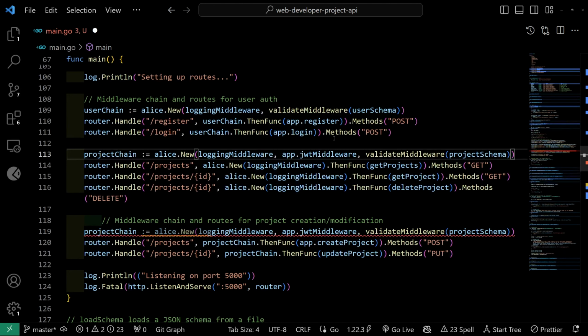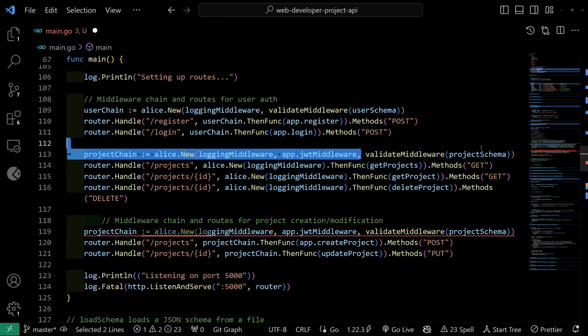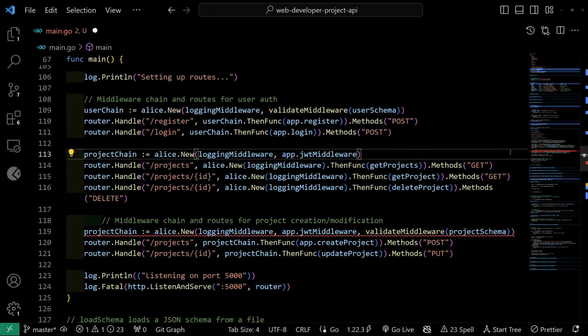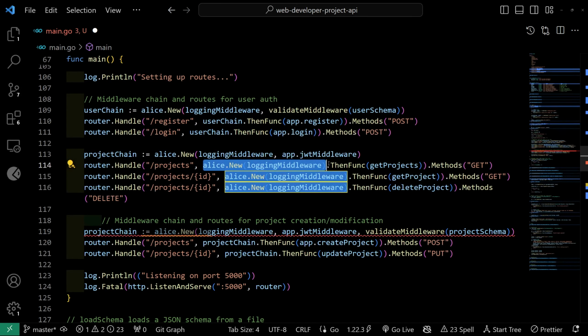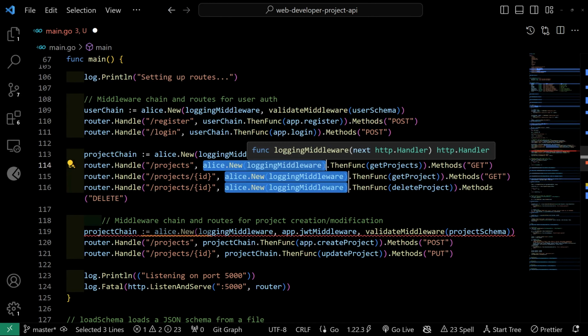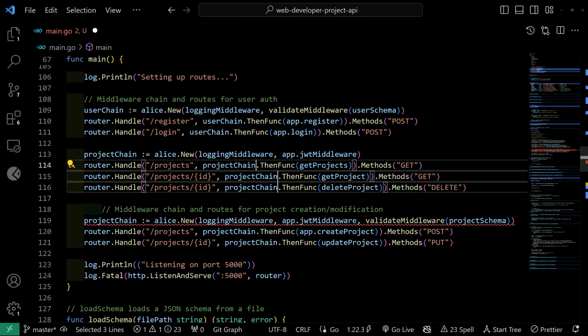Instead of passing in the validate middleware, we'll remove this. That way the project chain runs before all of these. So we'll highlight alice.new login middleware for these 3 requests, and we'll paste the project chain over here.